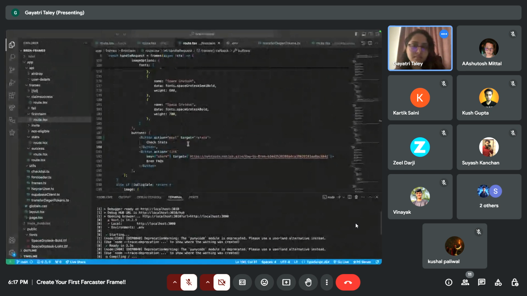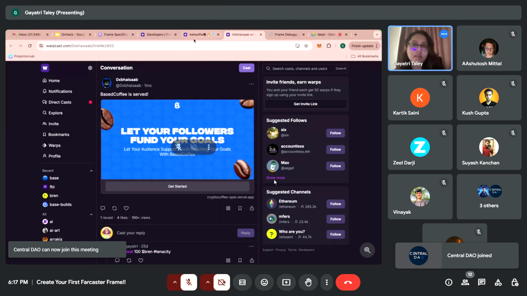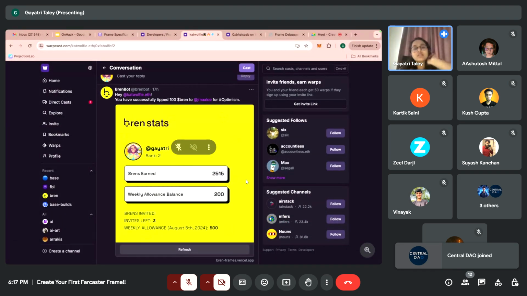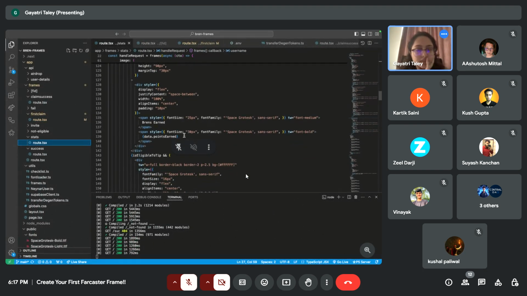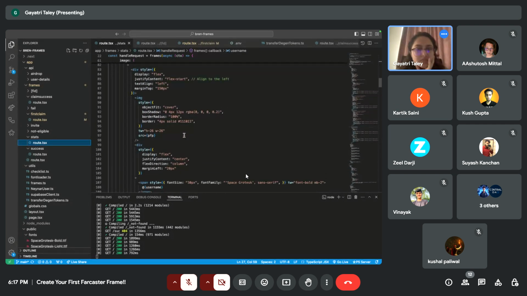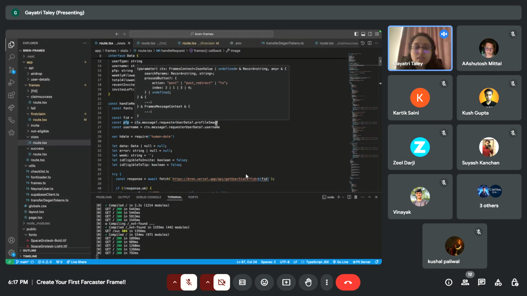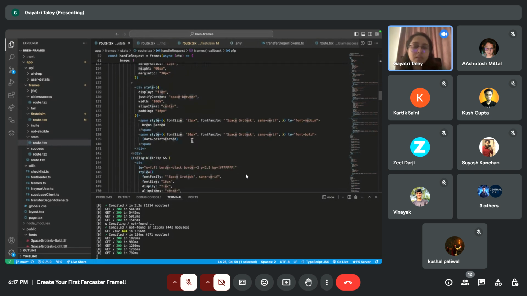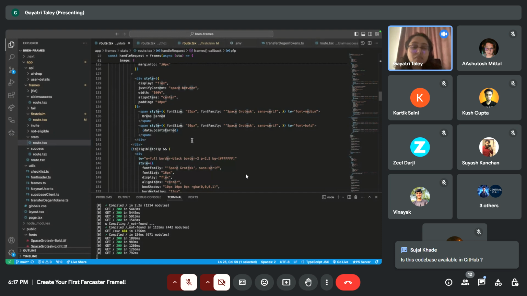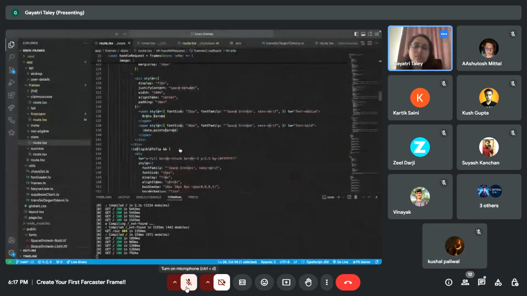Okay, this is not updating. So basically I'll show it here. This is how the image and everything is taking over here. For the image I'm saying PFP, which I'm getting from your message request data profile image, and that's how you can show it. And all of your style CSS works as it is. You just have to make sure that certain things will not work here, like transform and all, so those things you have to watch out for, but otherwise most of it's good.